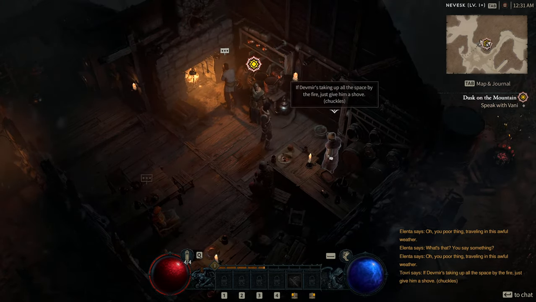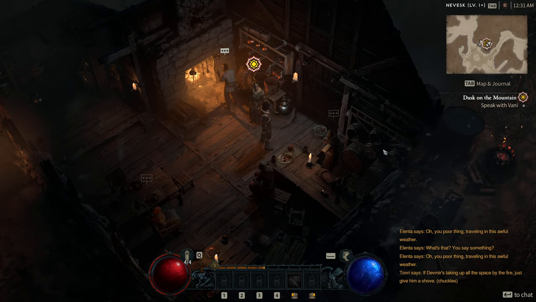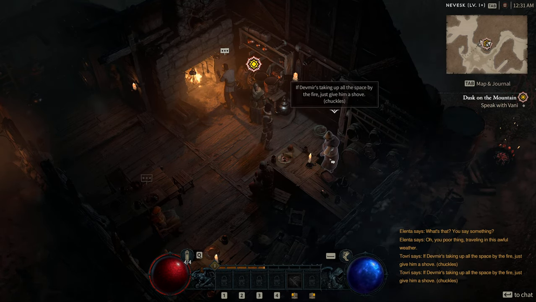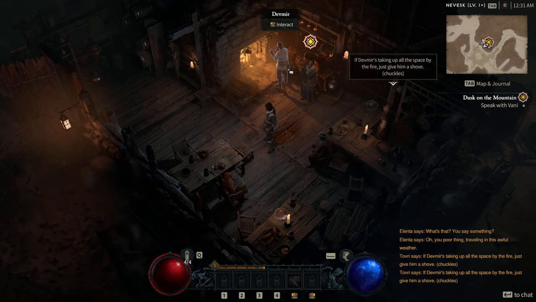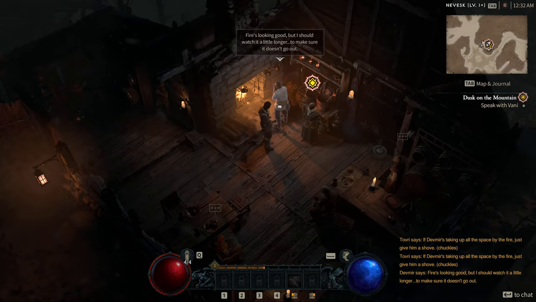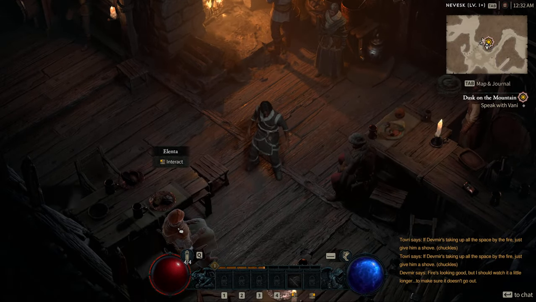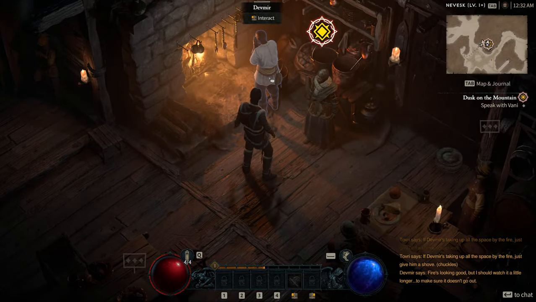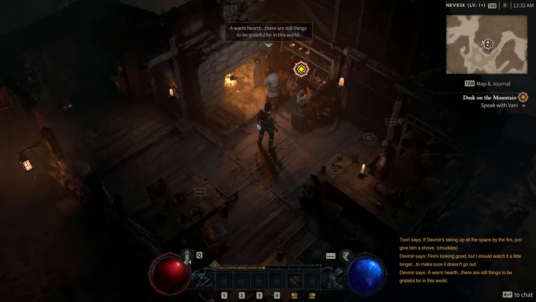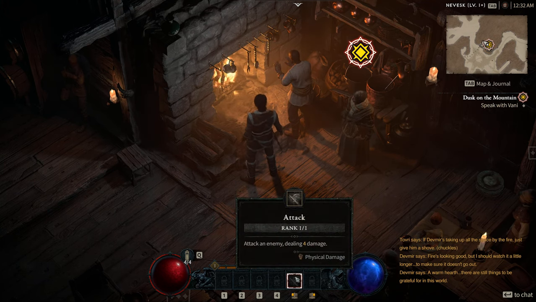If Devmir's taking up all the space by the fire, just give him a shove. Fire's looking good, but I should watch it a little longer to make sure it doesn't go out. Not bad though, I like the setting. A warm hearth. There are still things to be grateful for in this world.